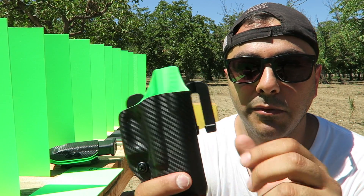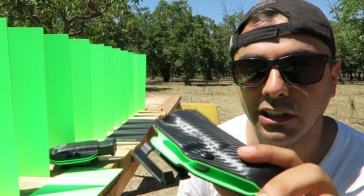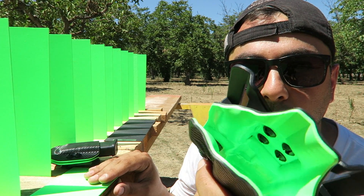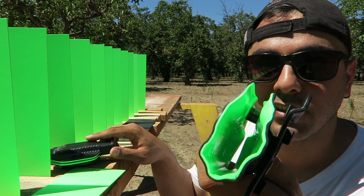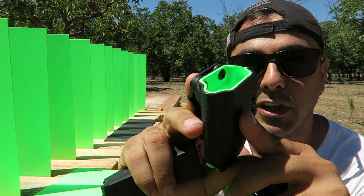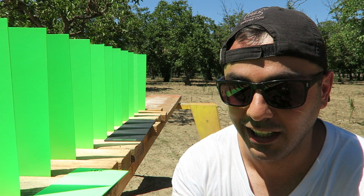He sent me these ones. It's made out of a carbon fiber finish — well, it's not actual carbon fiber, but it has the look of carbon fiber — and the inside is this lime green, or he called it alien green or something like that. Anyway, he sent me this, and also sent me one of these for my magazine. He emailed me and asked me to shoot Kydex.